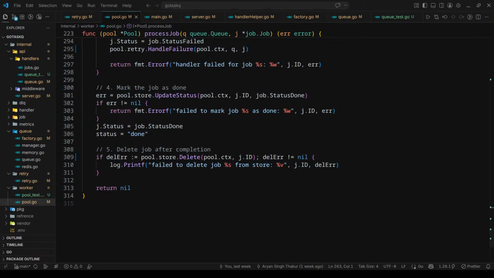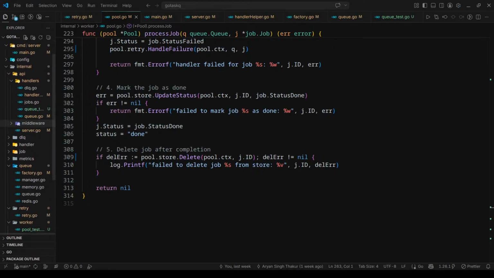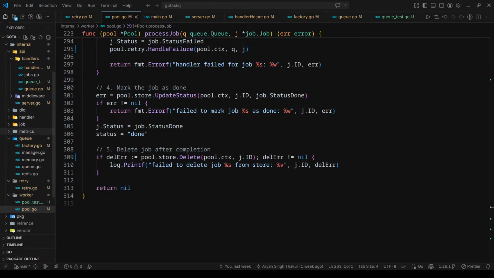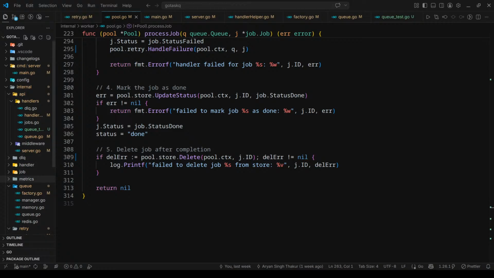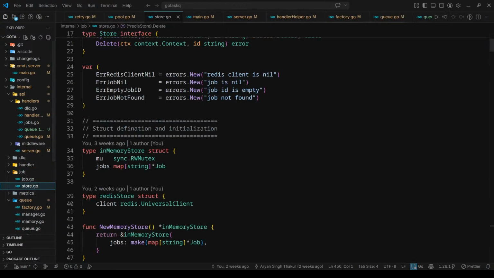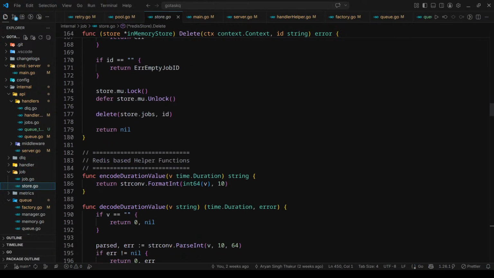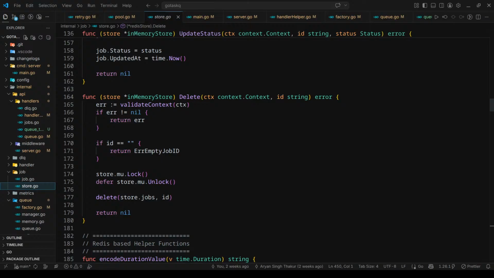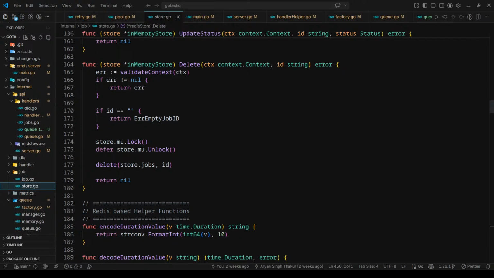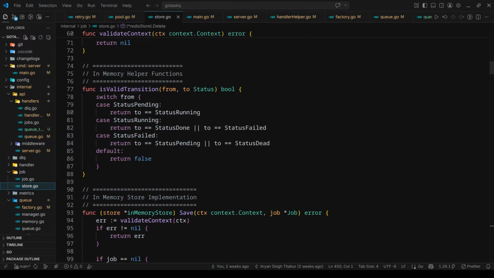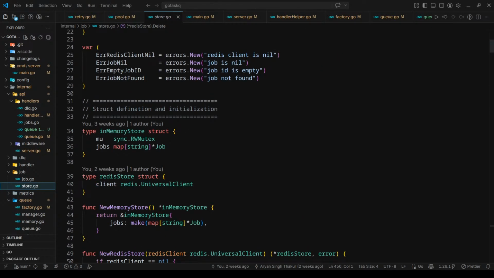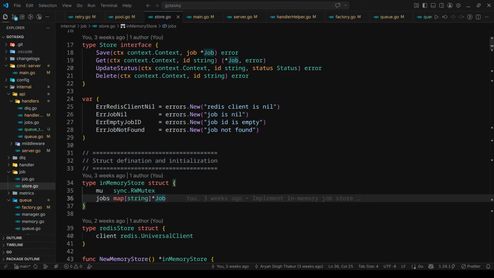What I'll do is change the store behavior. Currently, here's our job store. Currently, the delete function validates the context and deletes instantly. But I don't want it to delete instantly. I want a TTL to be passed while creating a new store.